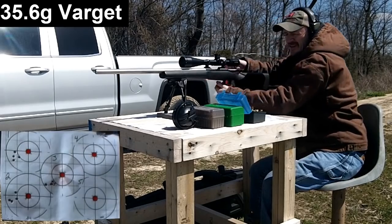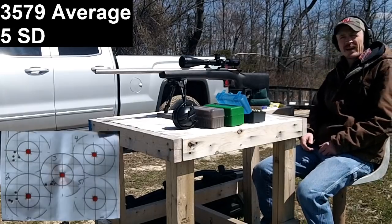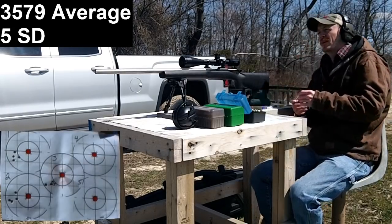Looked pretty nice. Alright, that was 35.79, a standard deviation of 5. So we'll go up to 36.1 grains.